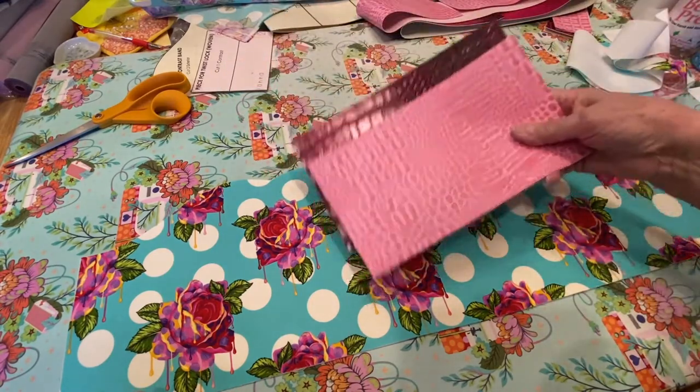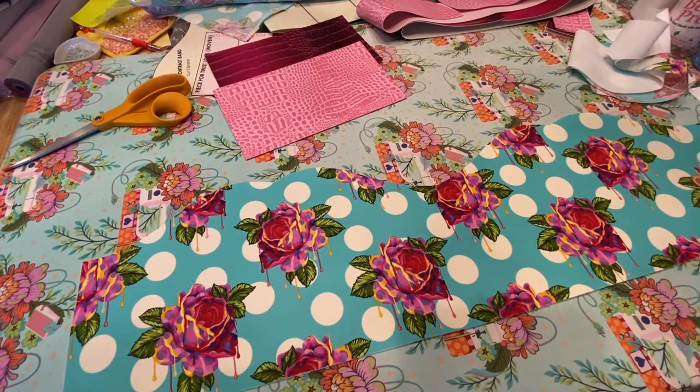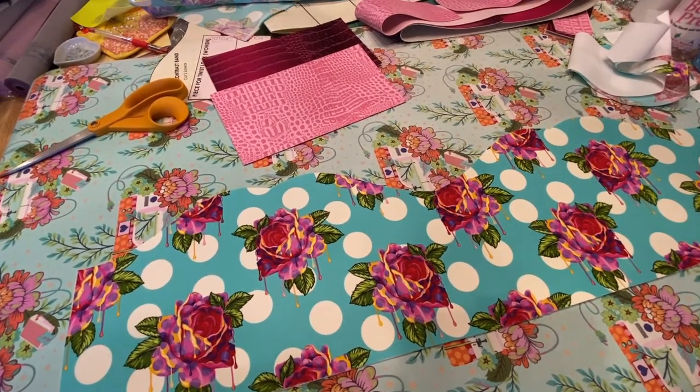As you go along making bags, you'll soon figure out that it takes just not that much more time to do two as it does to do one — it's kind of a mass production, time-saving thing. I don't do more than two at a time because I tend to get lost in my thoughts, and two is about my limit. But I never hurry myself either. That way I can think things through, follow the pattern, and I don't make any mistakes — at least I try really hard not to.